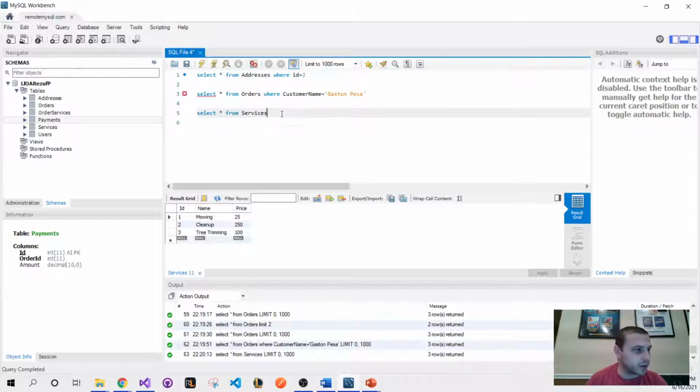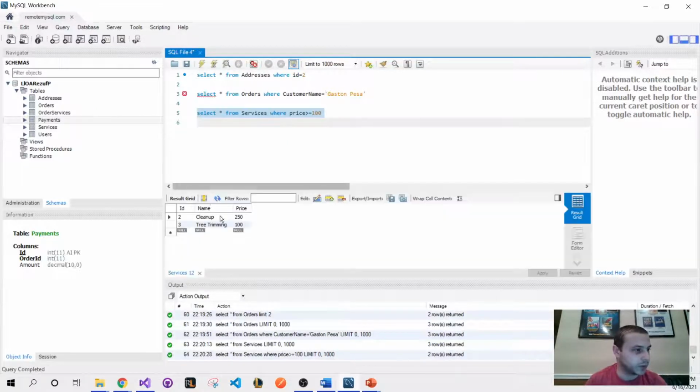Okay, so select all the services where price, although I don't think the columns are case sensitive, is greater than or equal to 100. You'll see that it returned these 2 because the price here is greater than or equal to 100.